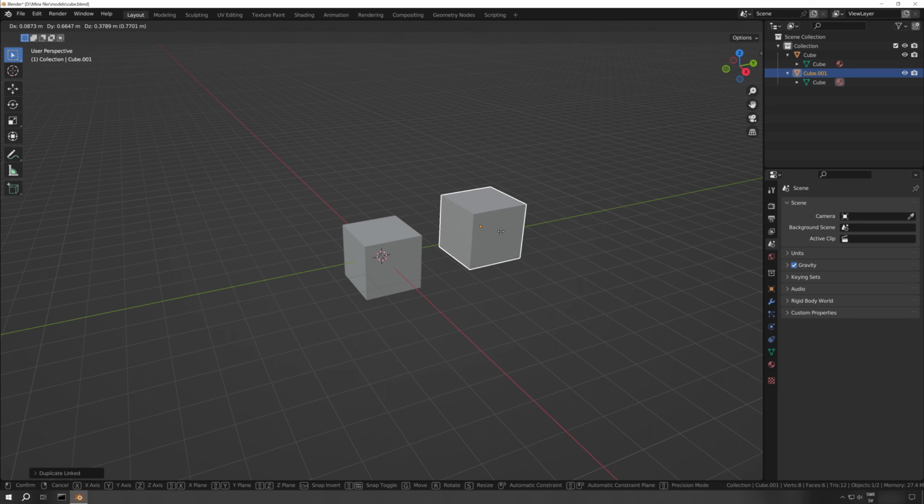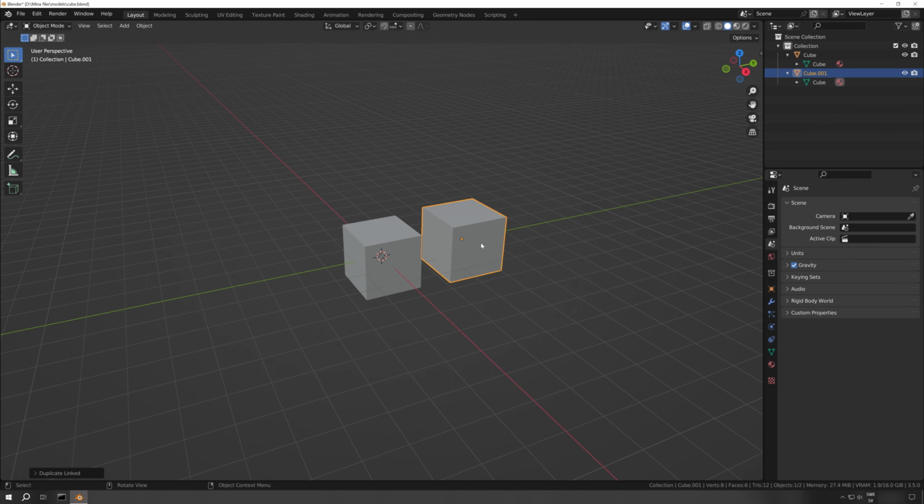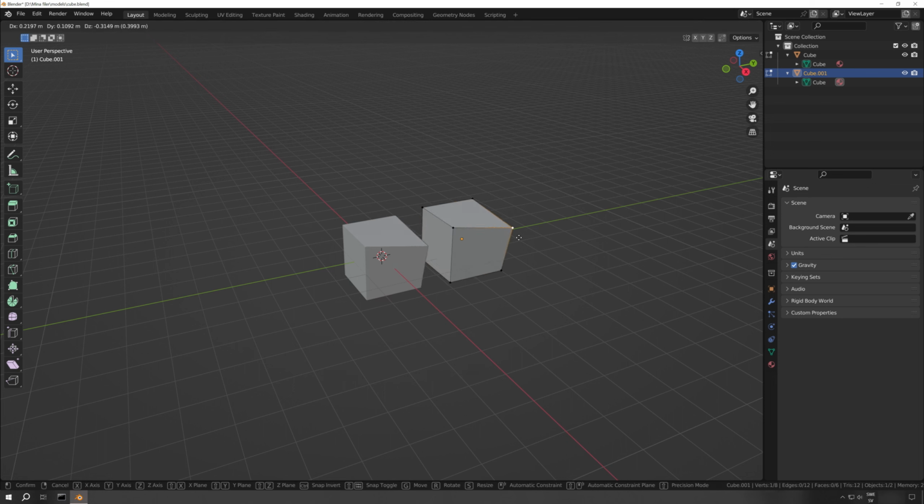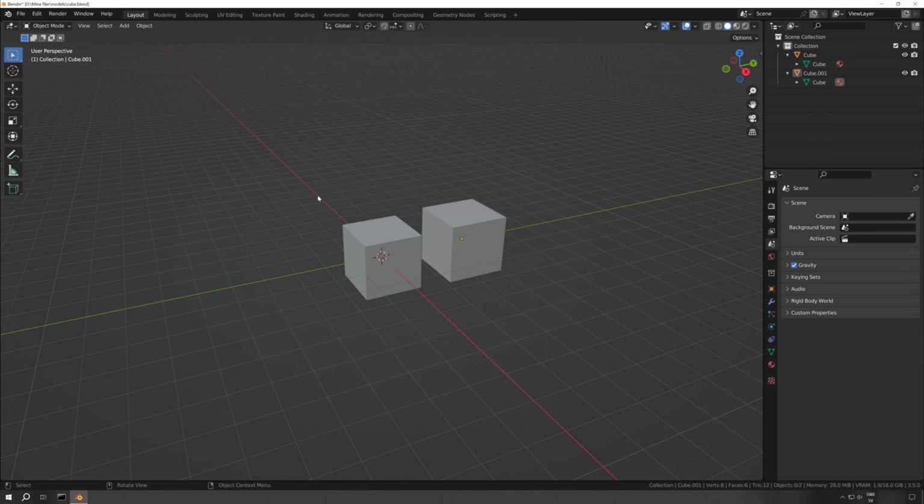You can now move, scale and rotate it, since these are properties on the object level. But in edit mode, they are all the same. So if you edit one of them, you will edit all instances, since on the level of the object data, they are all the same. Perhaps you won't use instances for a while, but I wanted to mention that they exist, and it's important to understand the difference.